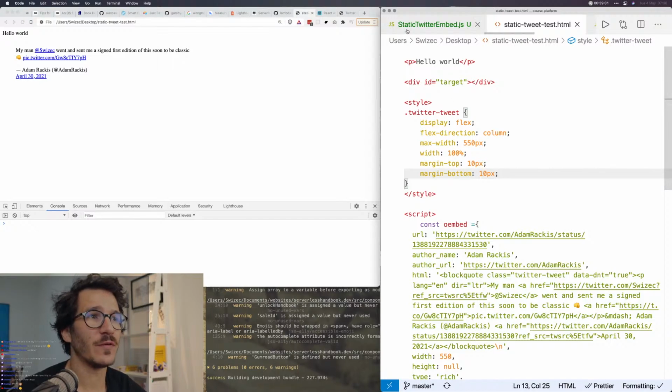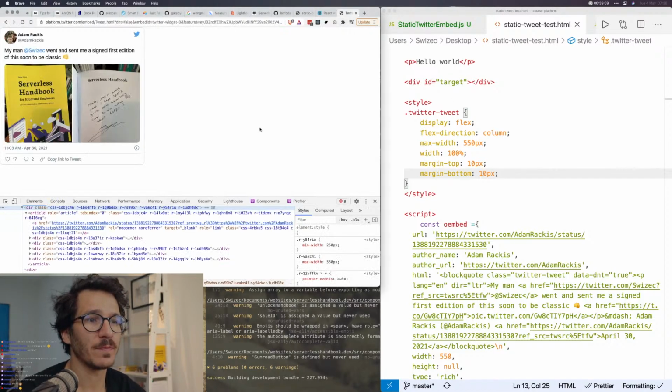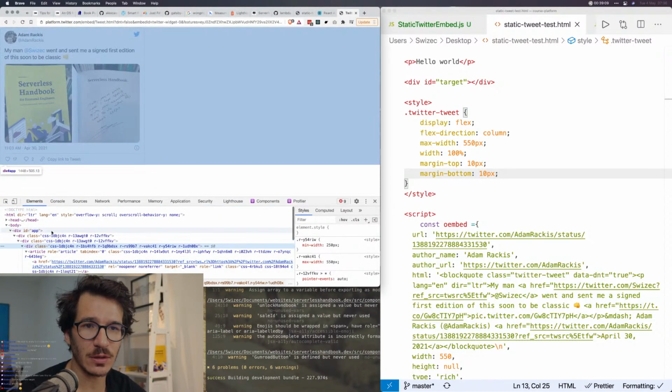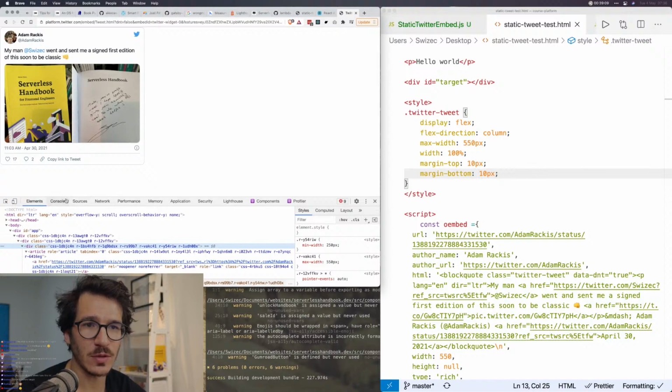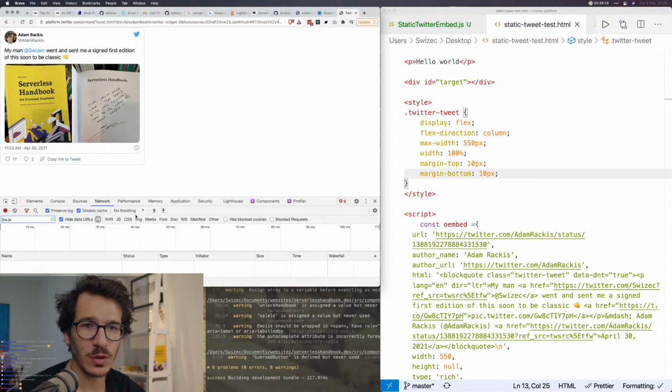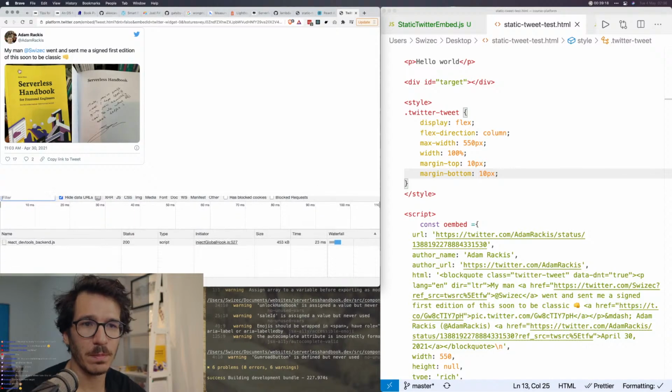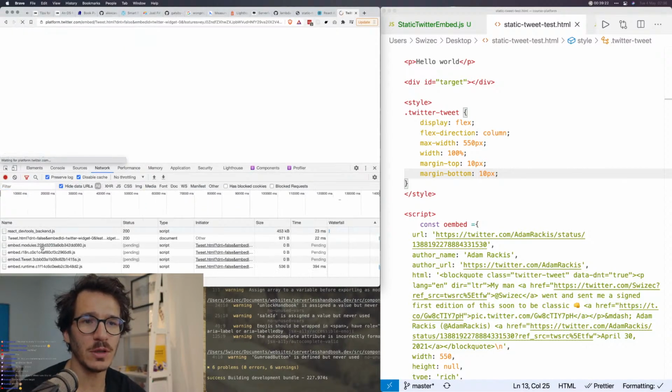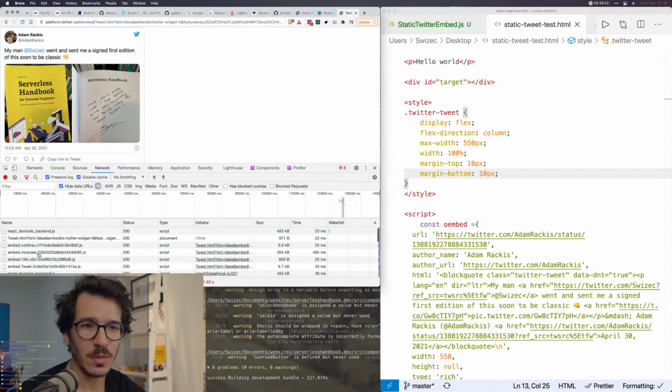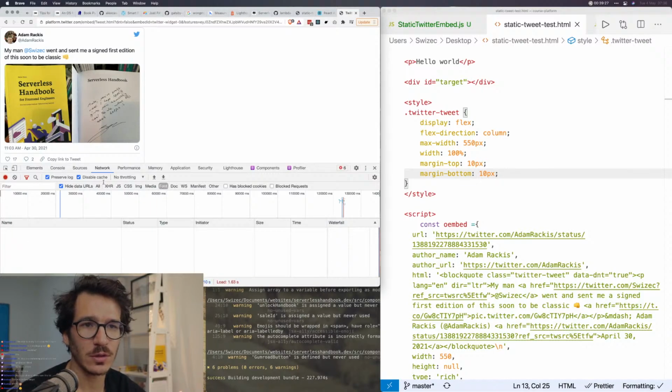Copying the fonts would be nice, wouldn't it? So let's figure out what kind of fonts this is using. So network. Let's reload this page. Tweet.html. Where do we get fonts? CSS font. No?